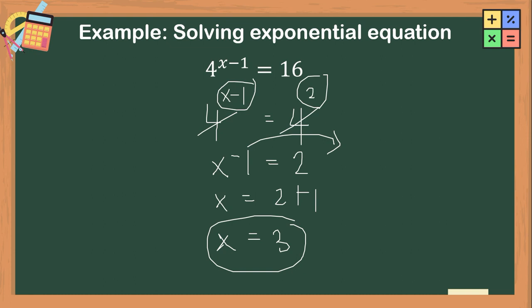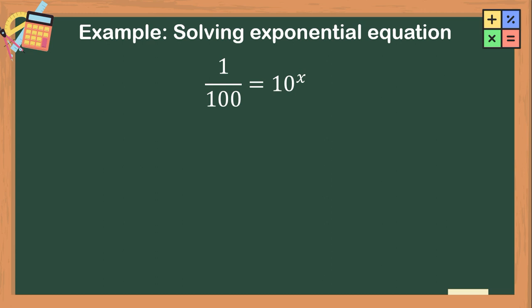Next, example number 2. We have the fraction 1 all over 100 is equivalent to 10 raised to x. So, we're going to follow the base of 10 para hindi tayo mahirapan kasi fraction yun eh. Mas mahirapan tayo kapag ang ifa-follow natin is yung 1 all over 100. So, just copy 10 raised to x, and 1 all over 100, we're going to simplify 1 all over 100 in form of 10 raised to x. Parang ganyan daw. So, we have 1 all over 100. If you're going to convert 1 all over 100 in this form, so what is the possible answer? Answer?